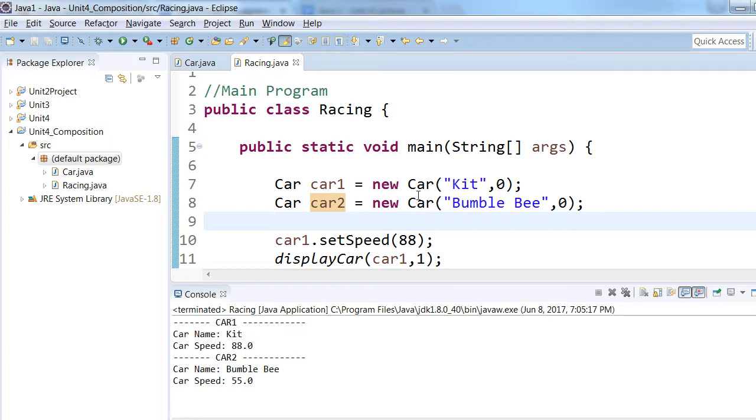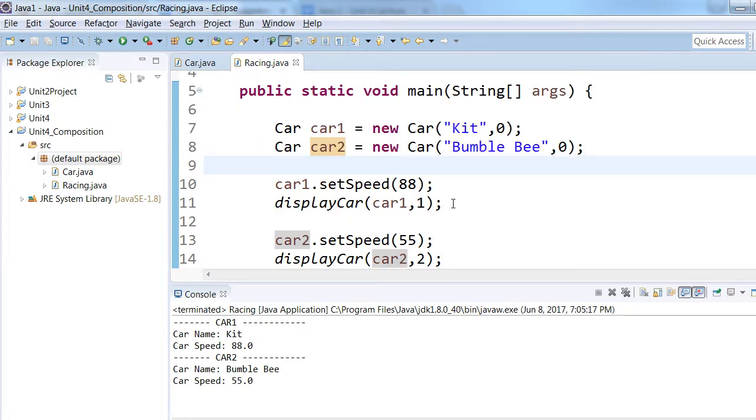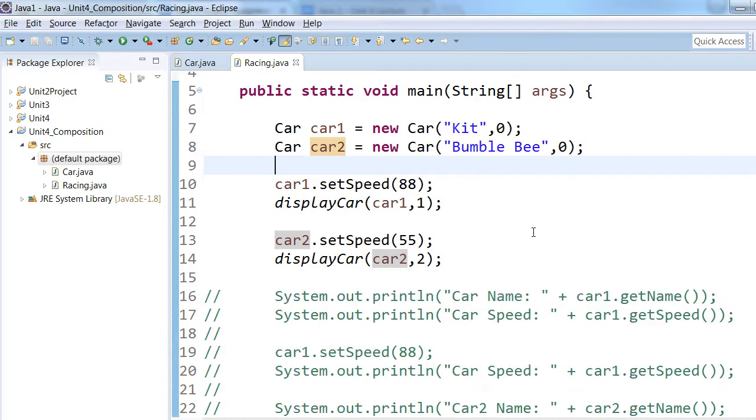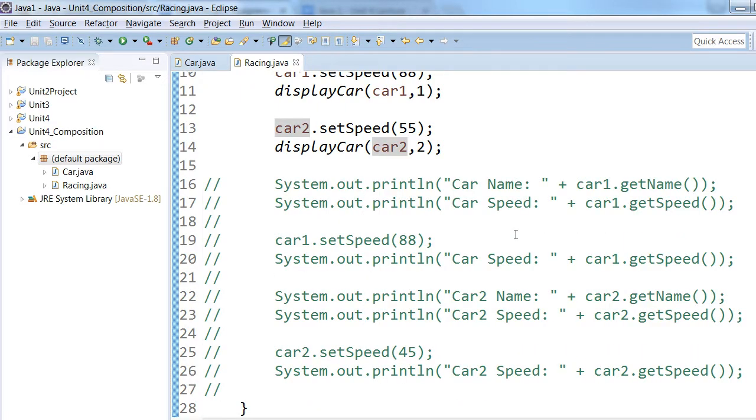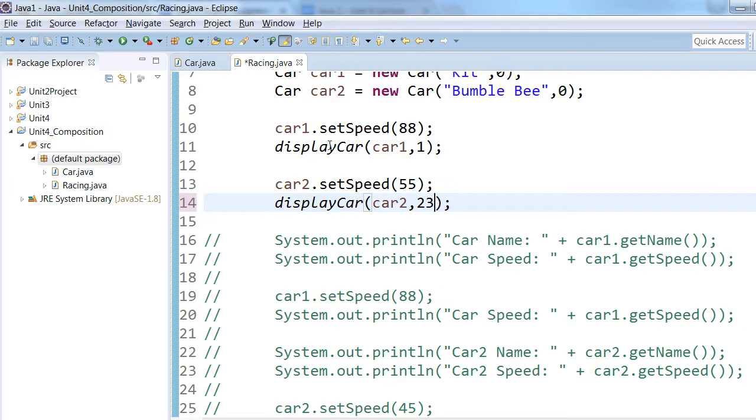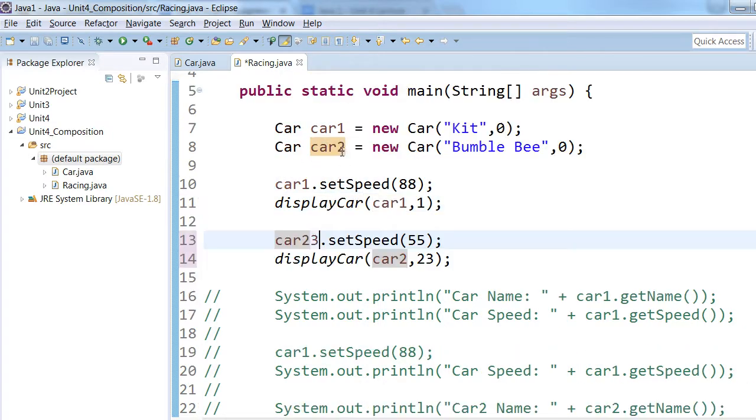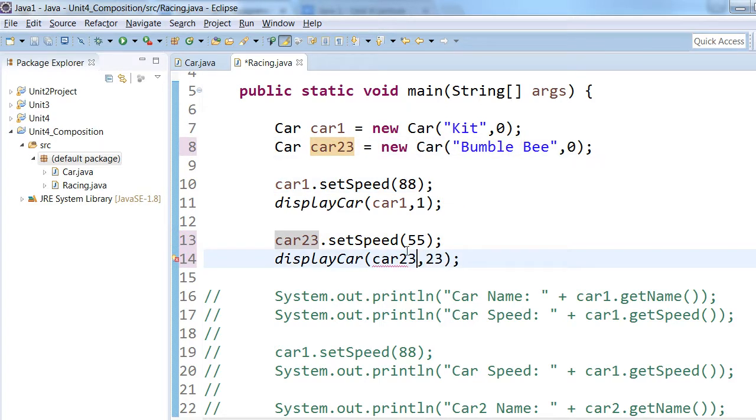Again, this is just one way. There are many ways to do it. When you execute this, you see that car 1 has that, car 2 has that. How did you get it to just by display car 1, comma 1, car 2, comma 2, that just increments it? Yeah, I could put it that way. I could just say car 23, it doesn't matter.